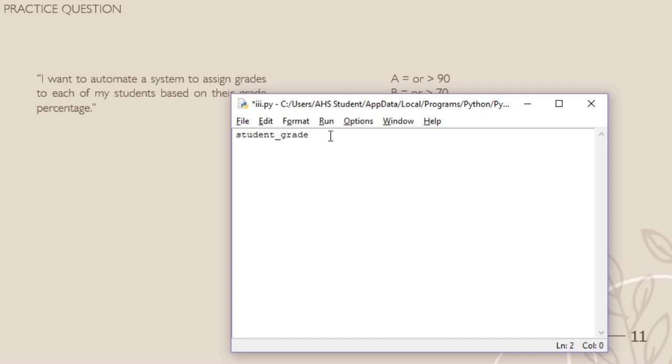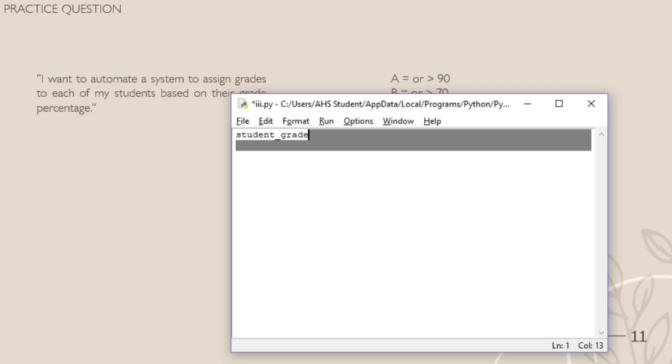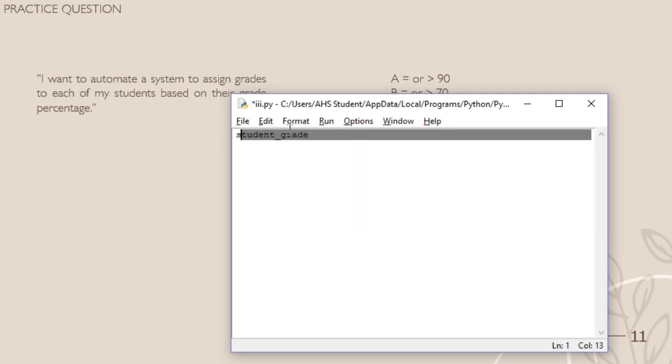Here's our student grade. And it doesn't really matter what the actual percentage is, but I want to test it out by making it to be 67.